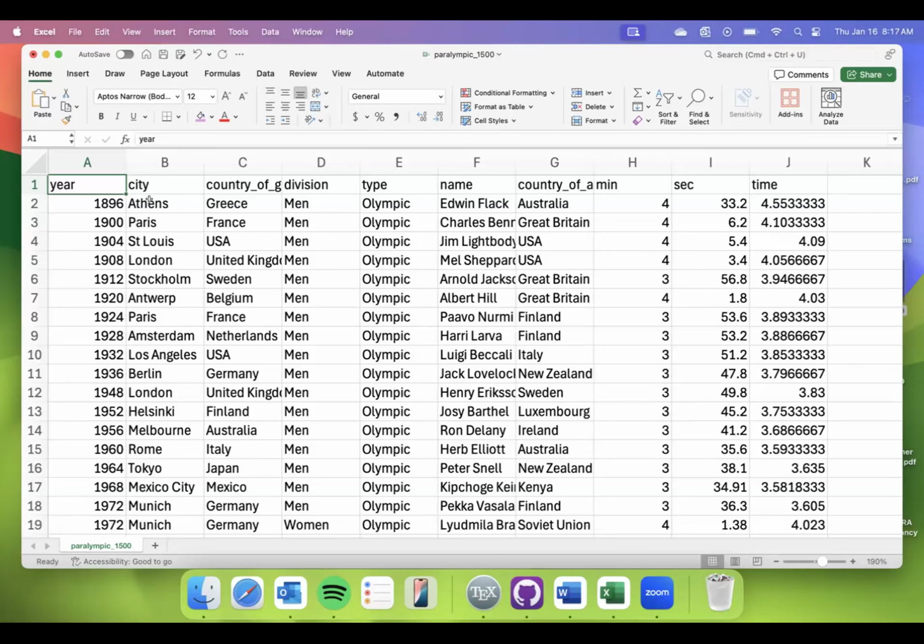So I have a variable year, which is pretty self-explanatory, knowing that these are Olympic gold medal 1,500 meter running times. Right at the very end, we've got the time. What do you think the city variable is?